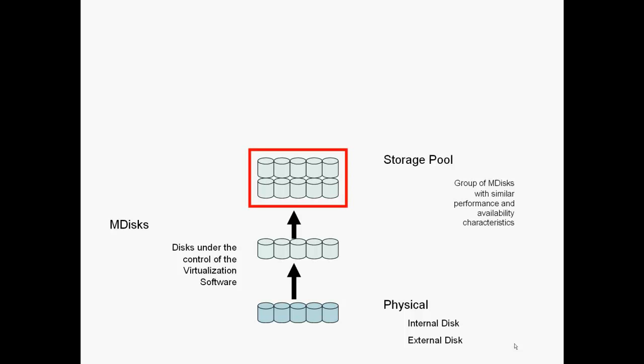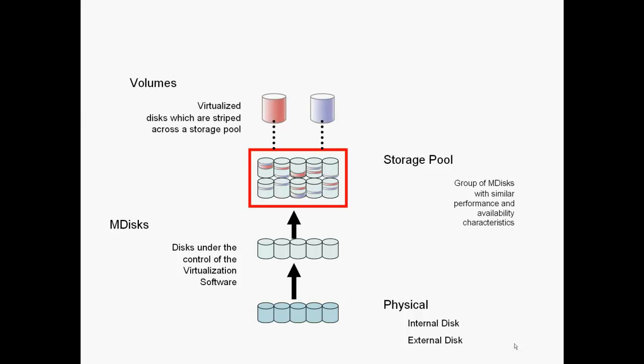The next layer is the layer of creating volumes from the IBM Storwize V7000. When we create a volume, it is virtual and not tied to any specific RAID group, but rather to the storage pool. As such, we are able to stripe volumes across all the managed disks within a storage pool, allowing us to make the best possible use of all available disk space.